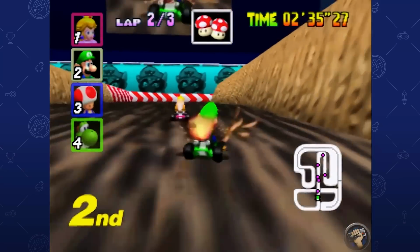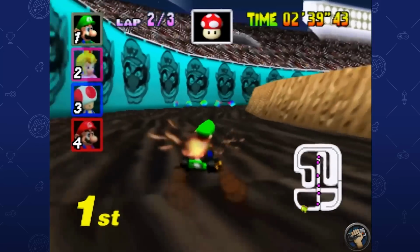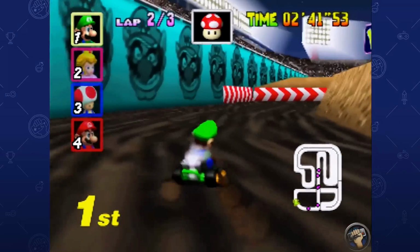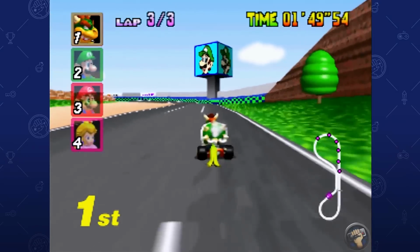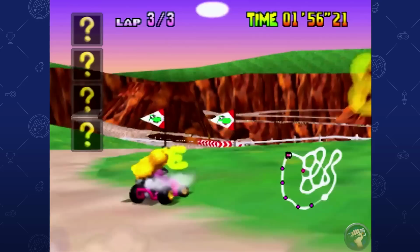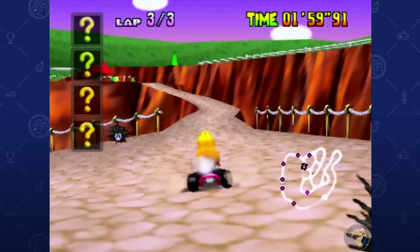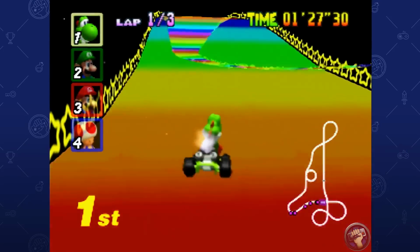And that's where my criticisms end. The levels themselves are vibrant and well-stocked with enough personality to keep my eyeballs interested. Moo Moo Farm and Luigi Raceway may be simple, but the colors are so intoxicating. And although some of the sounds may be less than optimal, the music is top of the heap. It's some of the best to come out of the Mario series.